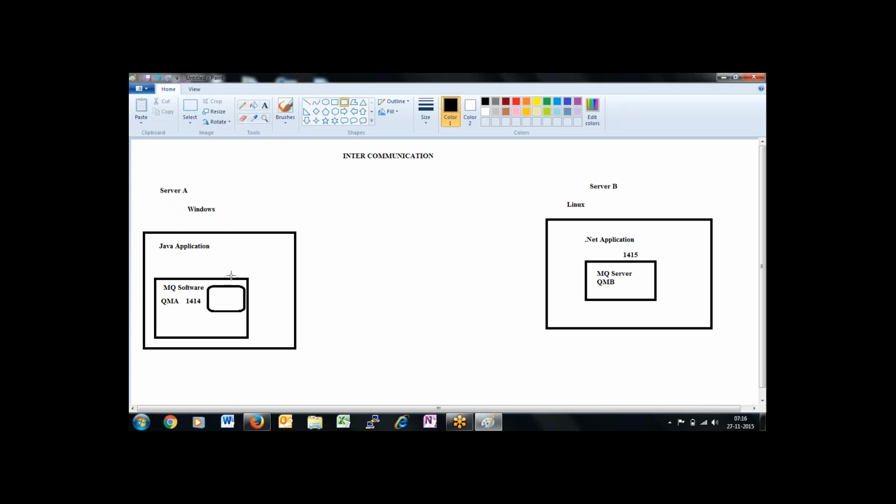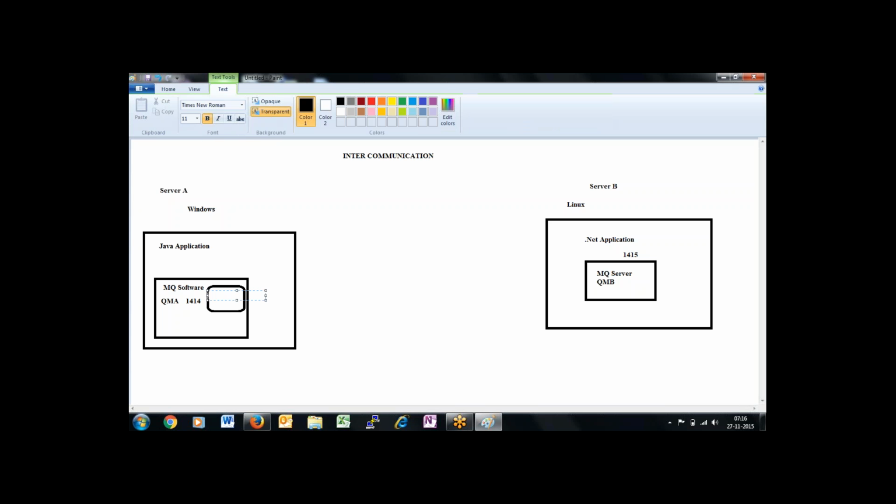Okay, fine. Now I'm going to create an MQ object called a remote queue definition. The name of a remote queue definition can be up to 48 characters. All MQ objects are allowed up to 48 characters, except the channel.